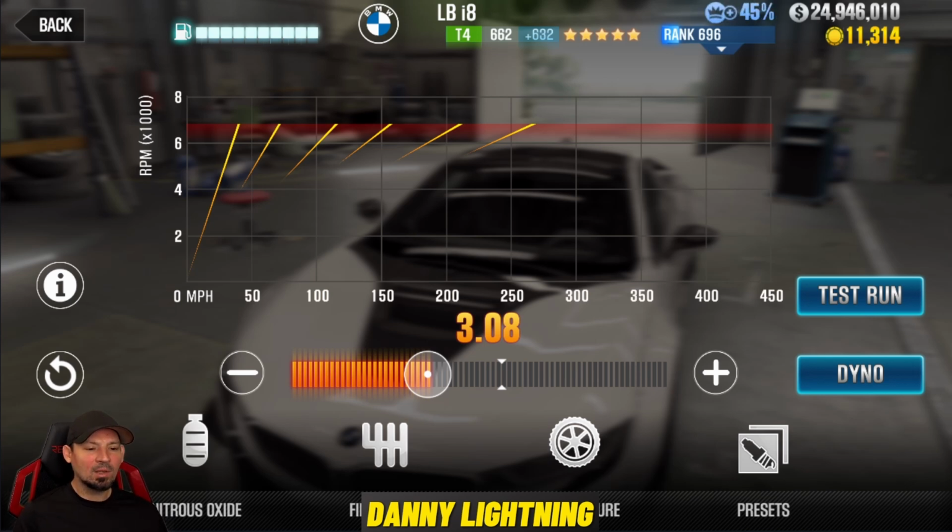Now, generally, if you move your transmission slider all the way over to the left and you're down to like 2.0, or maybe like 2.8 or 2.7, that's going to make most of your cars beat dyno on the quarter mile. And remember, all supply cups are generally quarter mile races, so you need to make the car beat the dyno on the quarter mile. So now the BMW i8, I'm going to choose this one because this is a very hard car to beat dyno with.